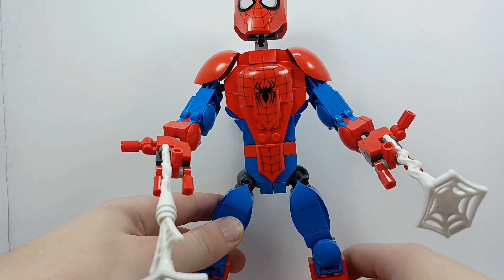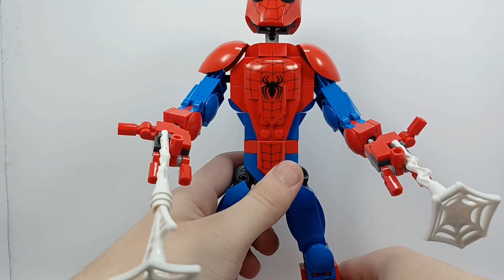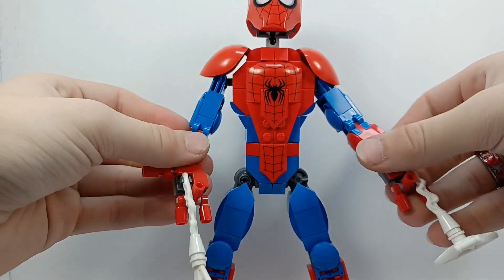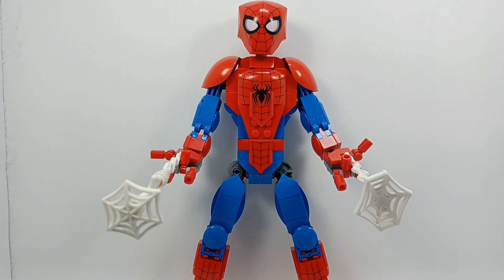I'm sure there are ways to make this figure better, but at the moment I can't think of anything, nor do I have my red and blue parts here. So it's not going to happen for me. Well, this is quicker than I thought. It's a decent set. It had a couple of new elements in it as well — I cannot remember what they were, but they're on there somewhere. I do not really want the Miles Morales one just because it's basically the same as Peter, except you get less printed parts. So I don't see why. I do want the Venom one though, and I haven't been able to find it. So when I do, if I can get it, I will.